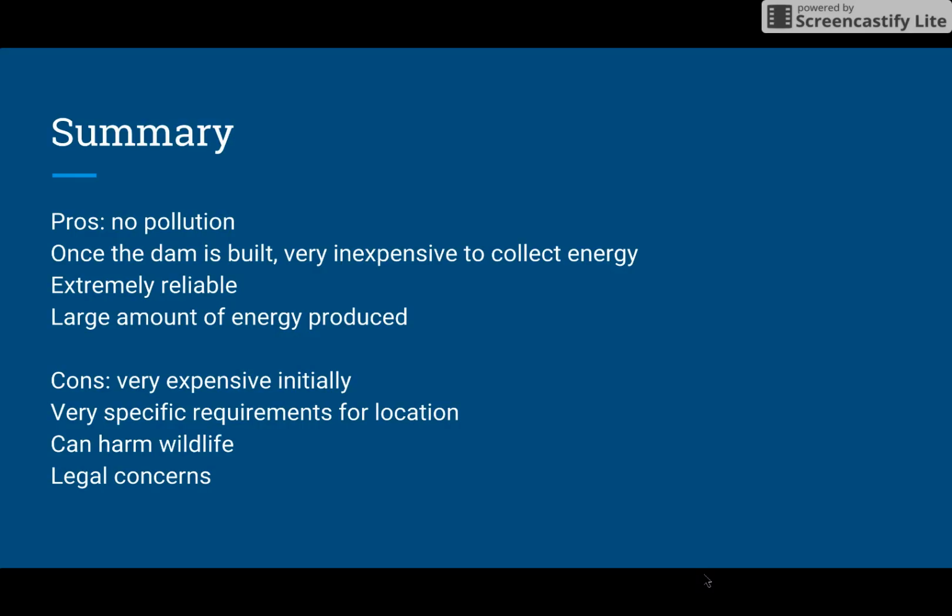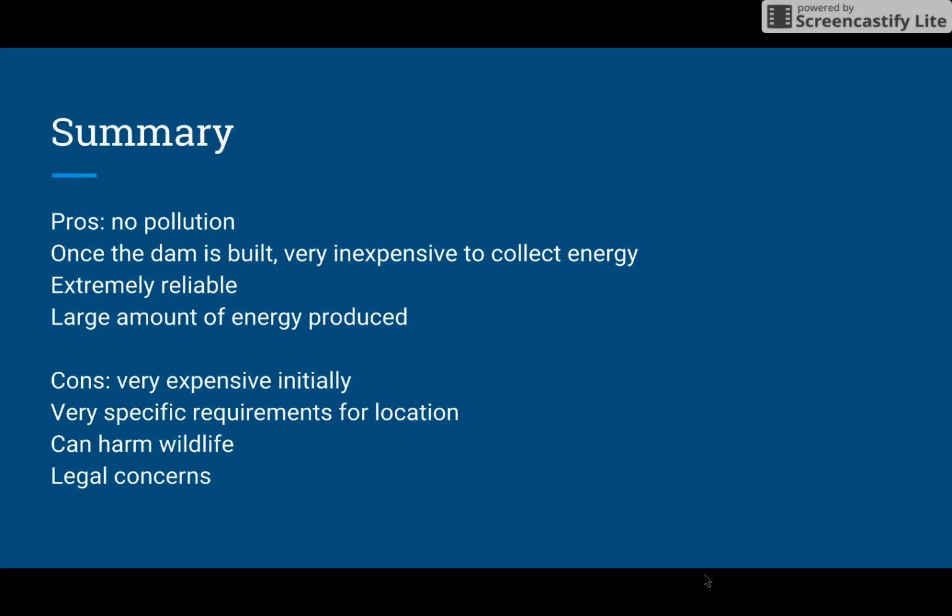Tidal power can also have a significant effect on local biodiversity, just as a large dam across a river does, with the possibility of significant silt buildup because of the reduced tidal flow. It can block the migratory patterns of fish and harm other wildlife with the propellers. Also, many are wary of the initial costs of tidal power as it is very expensive. Finally, there are also legal concerns regarding underwater land rights.